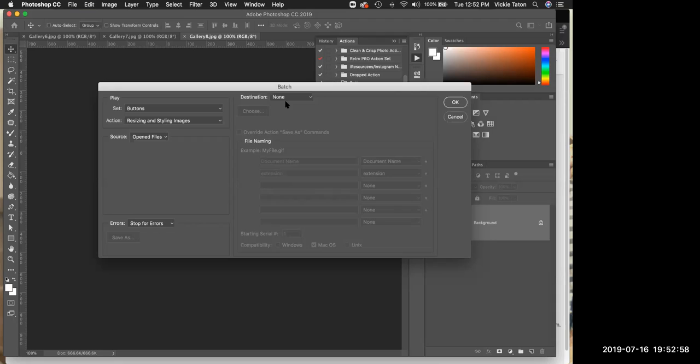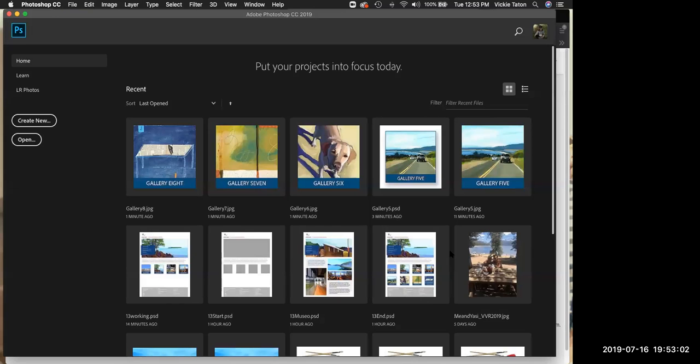Destination none, so we can click OK, and Photoshop is going to play all the actions, apply all the steps to all the files that are open.